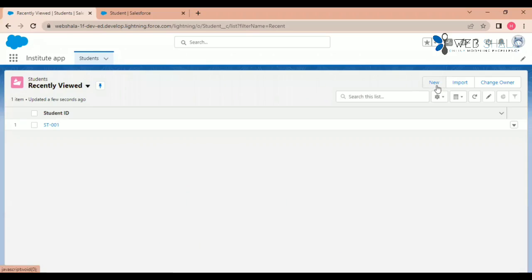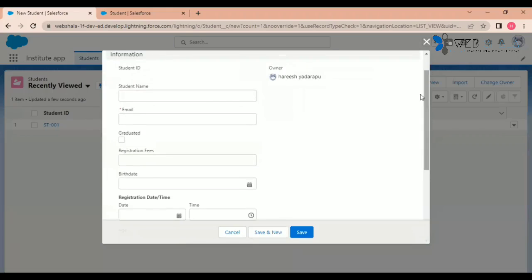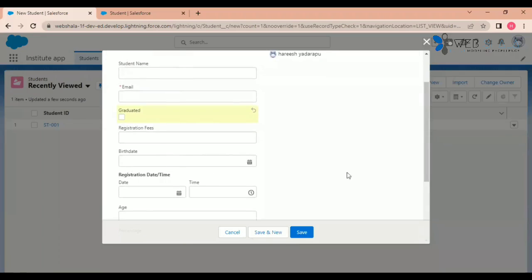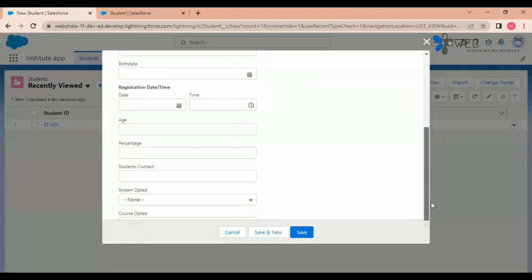Okay. So now we'll create another student over here. If you want to create more students, just click on new. Right. So we created student name, email, graduated. If the student is graduated, just click on yes. If not, don't check it. Next, registration fees is there, date of birth is there, registration date and time is there, age is there, percentage is there, student contact is there.